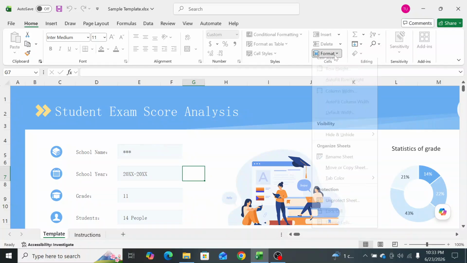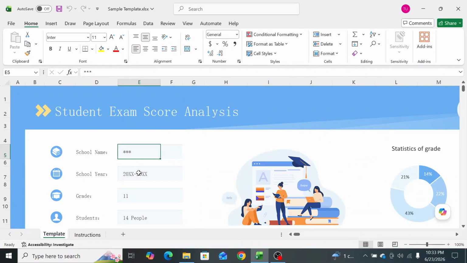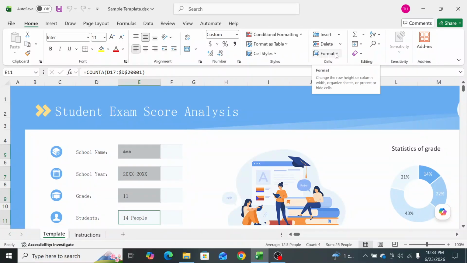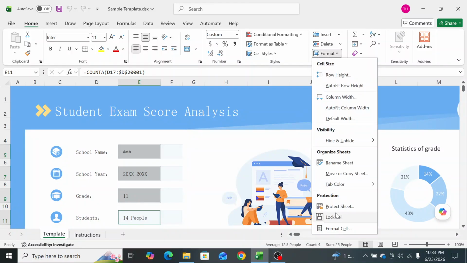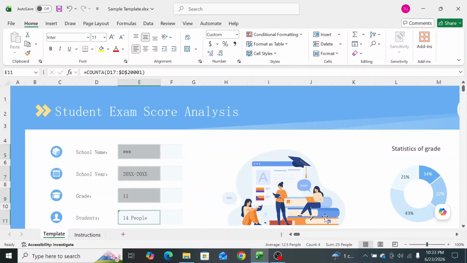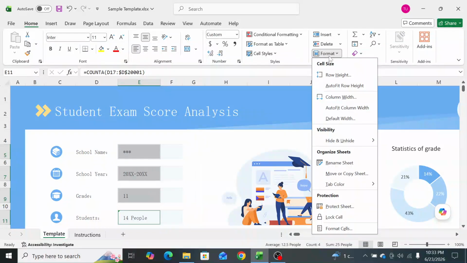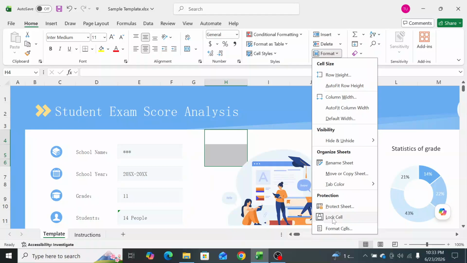Now in order to protect only a partial sheet, what we have to do is first remove the lock from these cells. If you go to Format, there is a square around this particular lock. That means they are locked by default. Remove that lock from these cells. Click on this. Lock is removed. Now, how do you know? Go to Format once again. That square is not there around this particular lock. But other cells have that square around the lock.